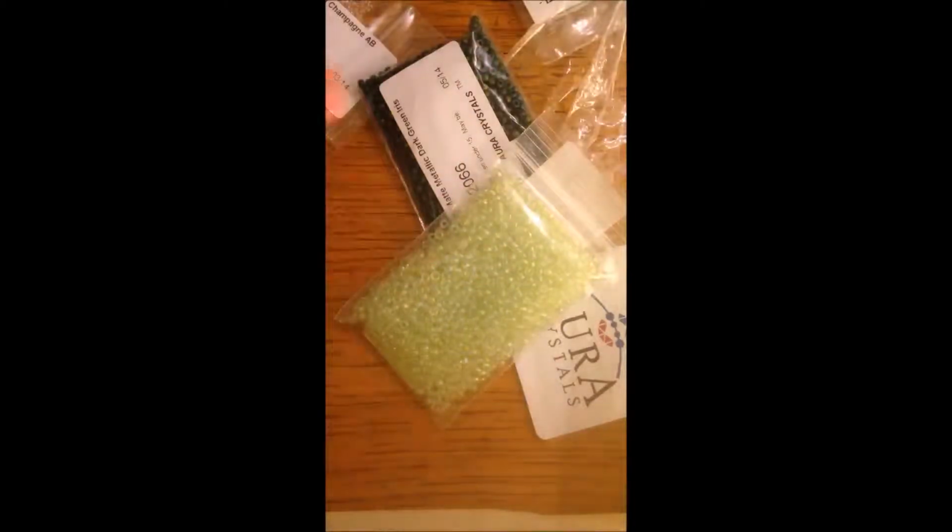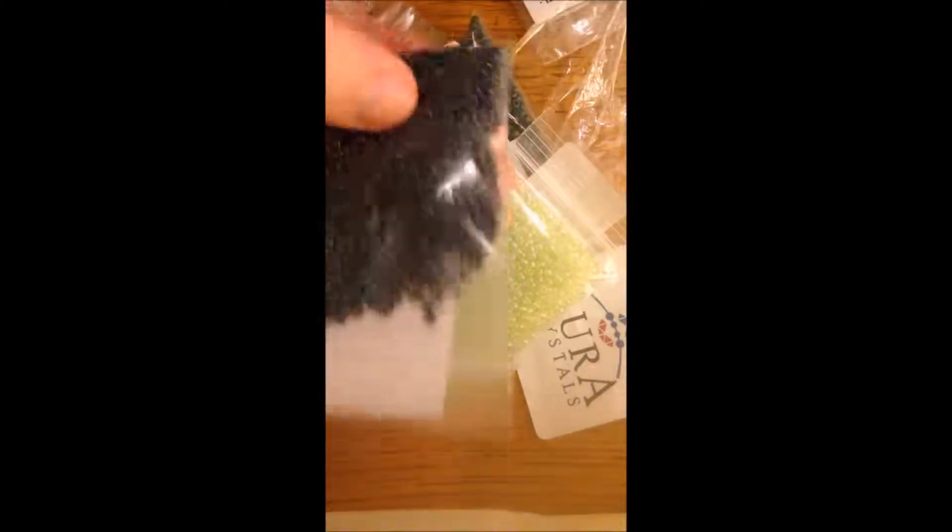I have Miyuki Round Seed Bead 80 Metallic Blue. That would be these ones, yep. 30 gram bag for $3.55. They're really, really pretty. I love all the irises and metallics and stuff they have now.